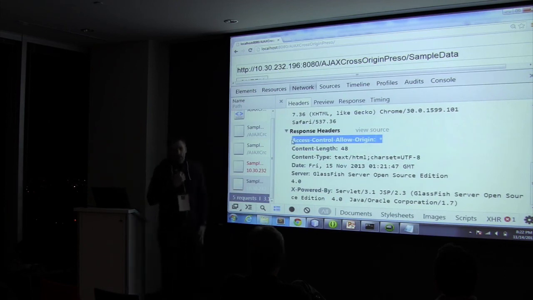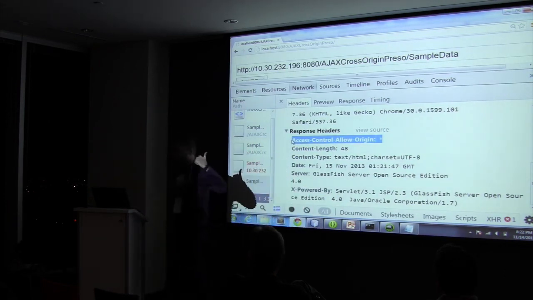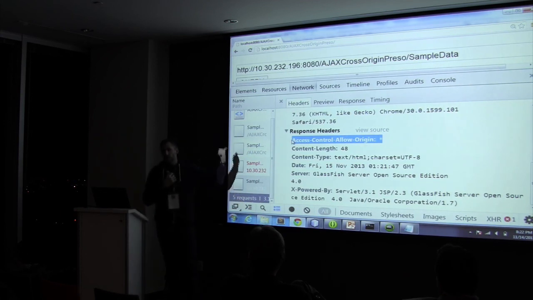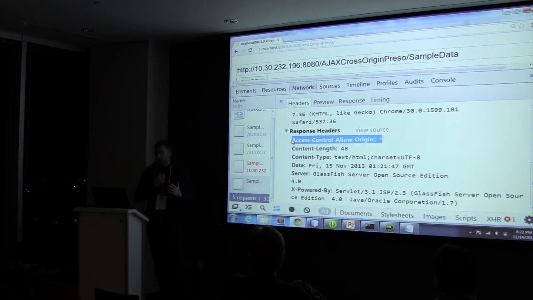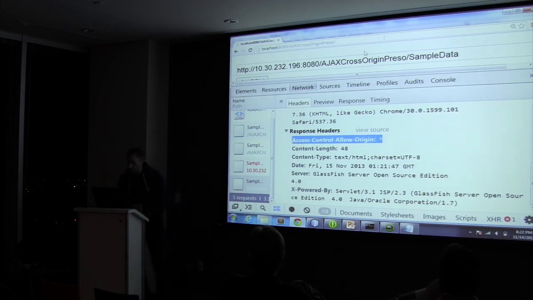Okay. So, two more things I want to share with you. You have to go talk to your sysadmin or whoever owns the web server and get them to add this header for you if you want to request data remotely. Second of all, if you're just doing development and you just want to try to make something work, you realize that the server team's 3 months away from giving you that header. But you need to do your development and make sure it works. Here's what you do.